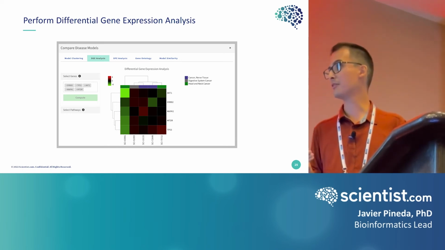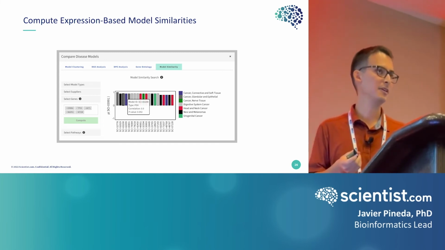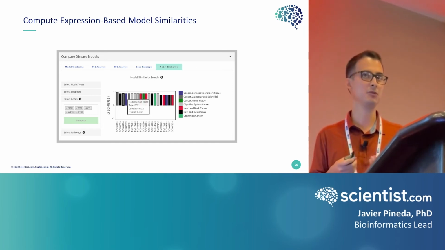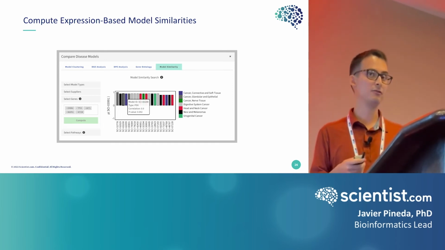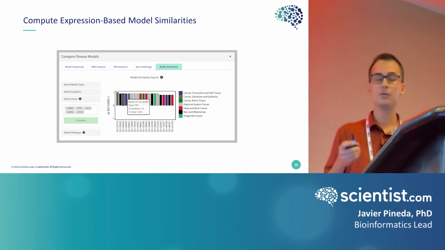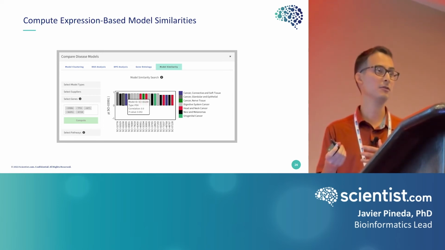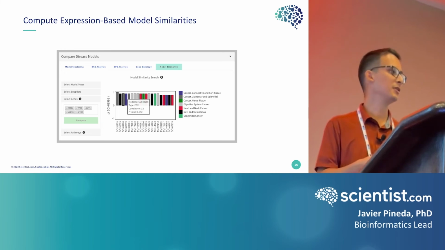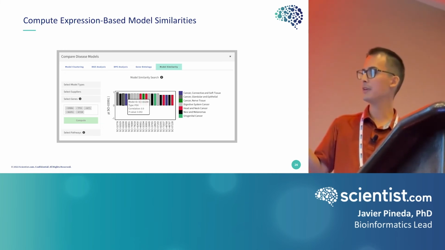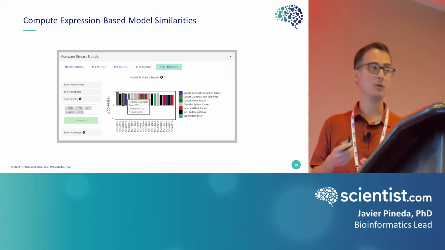There are other functionalities, as you can see here, but in the interest of time, I'll skip ahead to this model similarity feature. Let's say you found a PDX model, you're outsourcing services, but you also don't want to wait 2 months for results. Maybe you'd like to work on some organoids or some patient-derived cell cultures in the meantime. In this case, you can use this tool to find organoids or patient-derived cell cultures or what have you that are most similar to the models you selected. And again, this is using the genes or pathways that you've inputted here. So that's one way to do it.